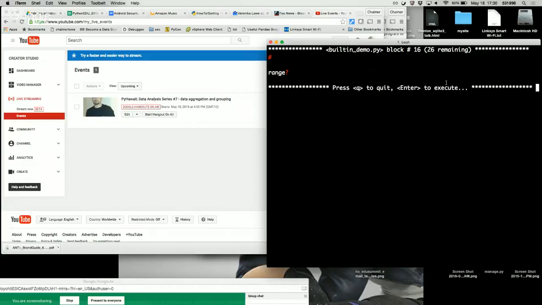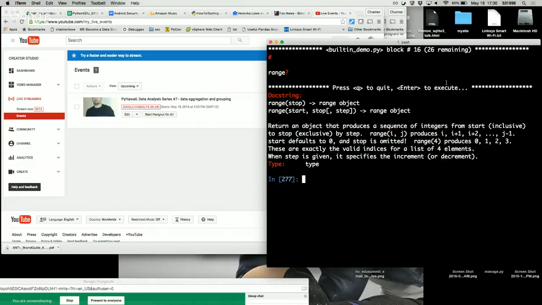If you want to see how you can use range or any of the built-in functions, again, you simply ask for help. So I'm going to type range and question mark, and you'll see it shows two ways of using it. The first one is to just give it the stop, which is what I did. I gave it a 10. It also shows that you can give it a start if you want. You don't have to use 0. It shows that you still need the stop.